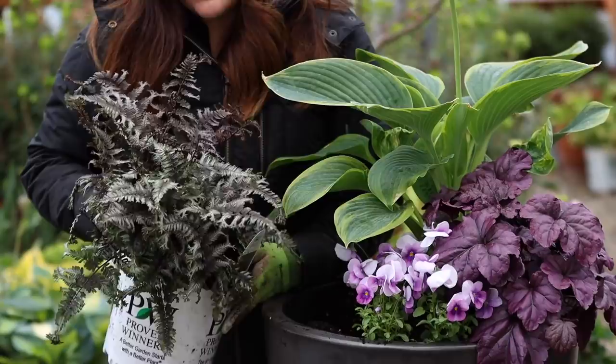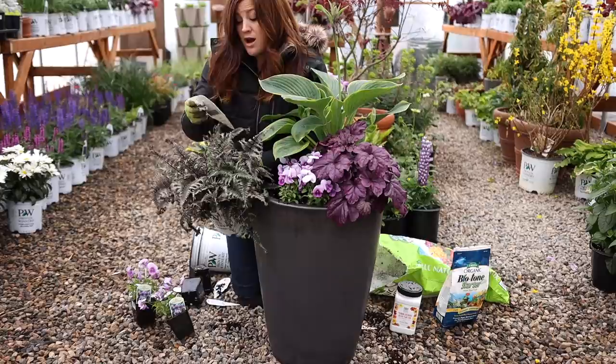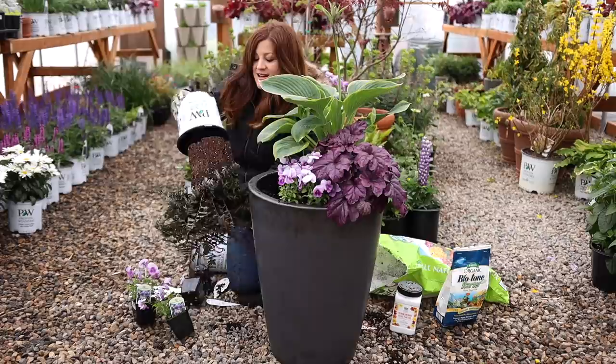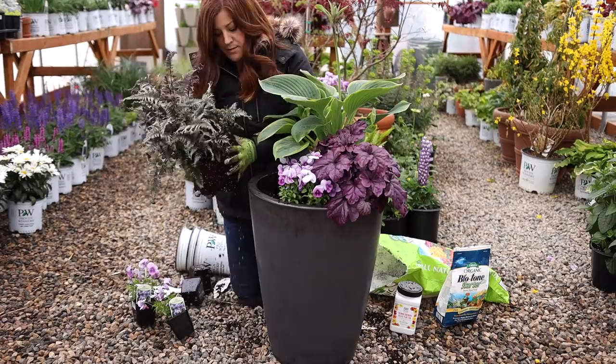So a little bit of details on these, since these are brand new to me: 20 to 22 inches tall, a 28 to 30 inch spread, and they are zone 3 through 8. So this is going to be gorgeous. I have a few more of these too. So I'm hoping in the end, I'll use some in containers, some in the landscape, but I would love to have a big swath of these somewhere in my garden. I might need to remove a little bit of soil.